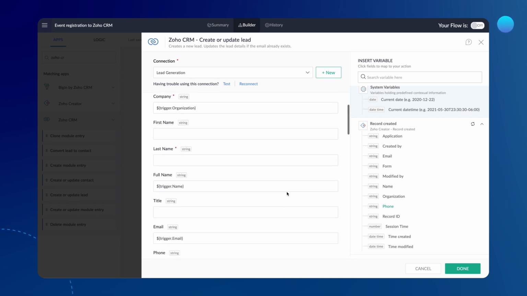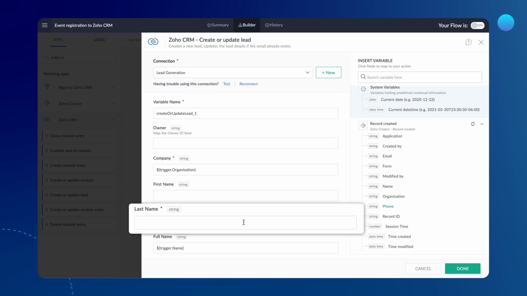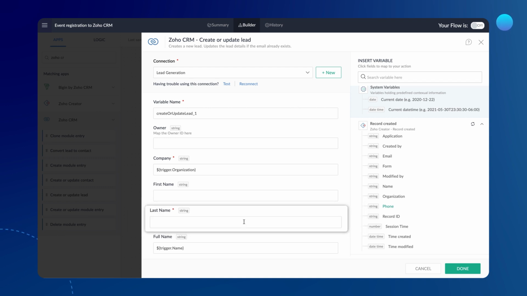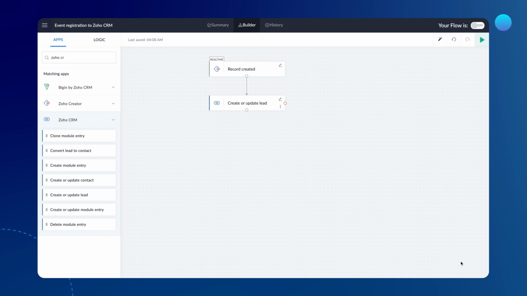Here you can see that last name is a mandatory field, but we do not have a specific variable name for it. Either you can use separate single-line fields for first and last names in your form, or specify the variable. You can find the variable of the last name field while testing the flow. Let's give a sample variable for the time being. Type $, within the parenthesis, trigger.last_name. Now, let's test this flow to get the variable name.